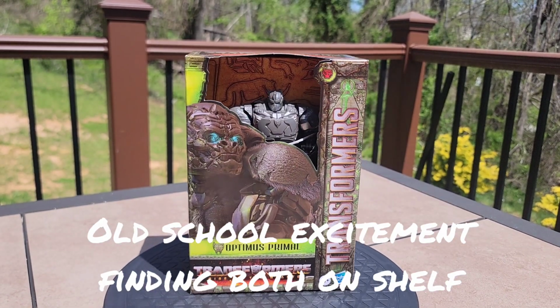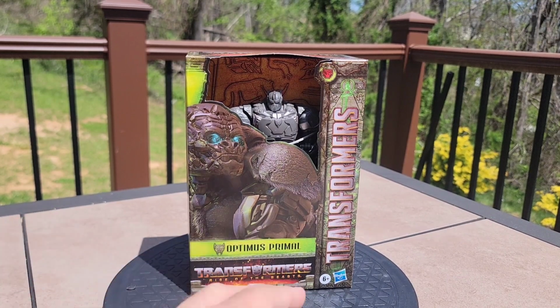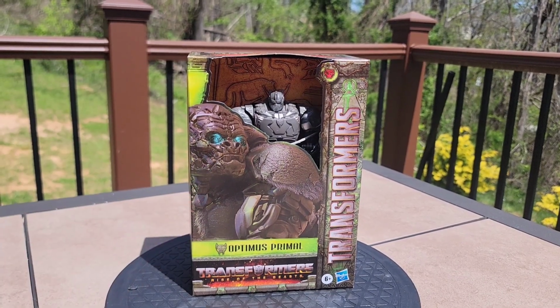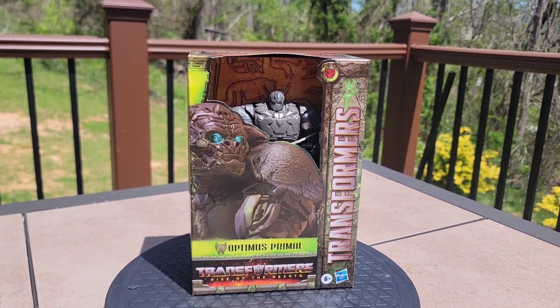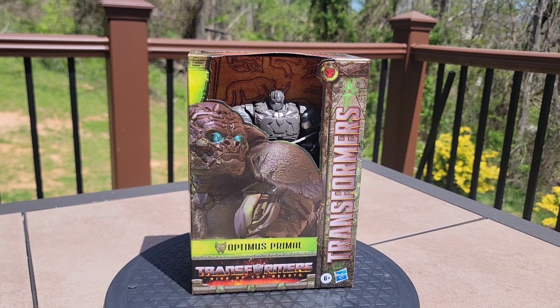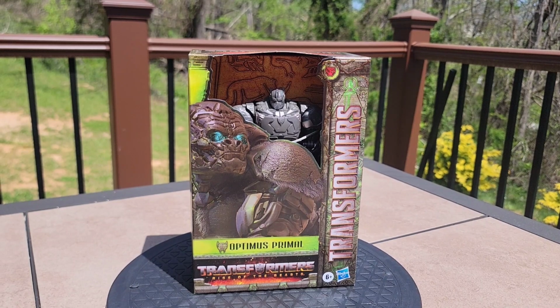Seeing Optimus Prime from Rise of the Beast and Optimus Primal here next to each other on the shelf was the same kind of excitement I felt at Toys R Us when I first watched Beast Wars back in 1997, then went to Toys R Us back then and found the Ultra Class Optimus Primal and the Ultra Class Megatron, and that sense of excitement was there again with this.